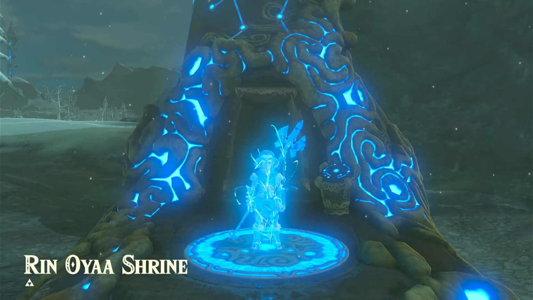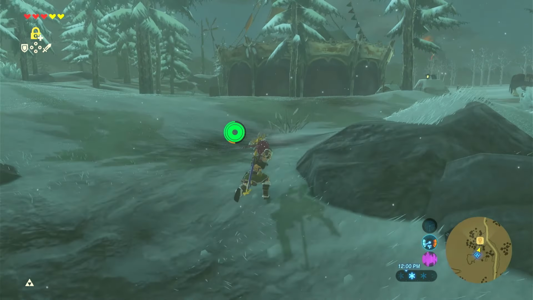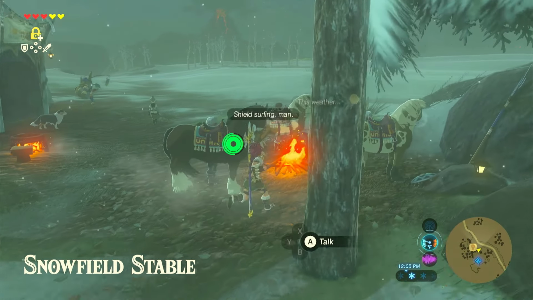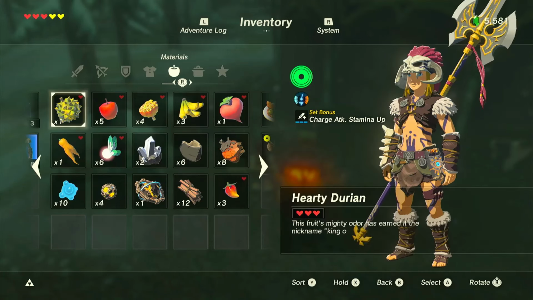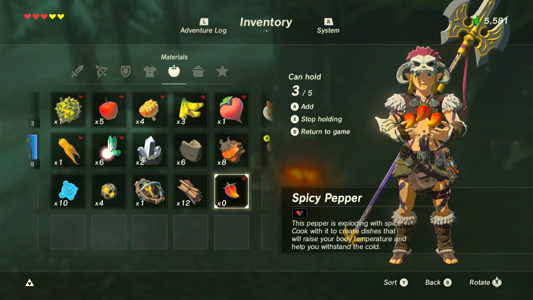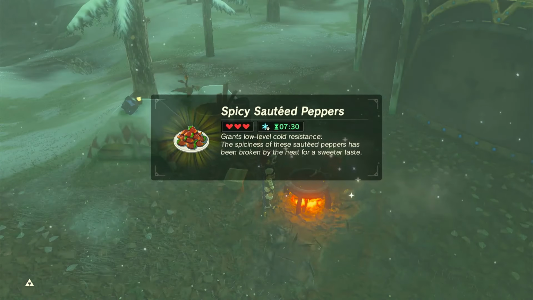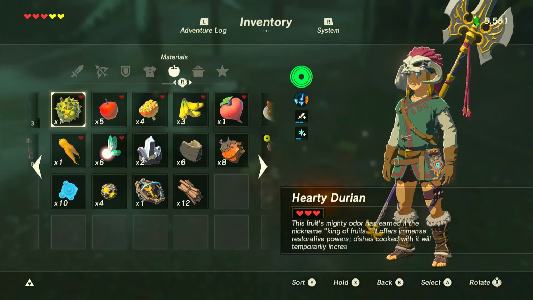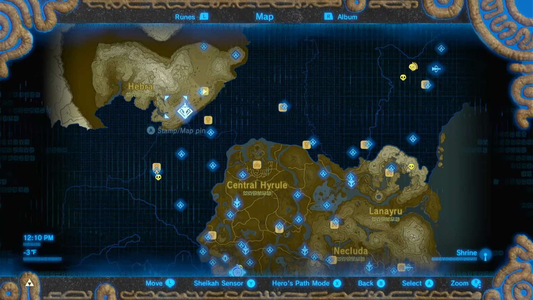Okay, so there we are. And it's going to be freezing here, obviously. I do not want to lose a heart, so please hurry up. Hurry up, thank you. And yep, so if you stand near the fire, that too will prevent you from taking damage. Okay, so we cook that. Perfect, 7 minutes, 30 seconds. We're gonna start eating that right away. Okay, and that should keep us safe for the time being.